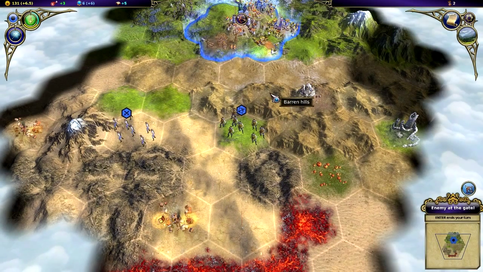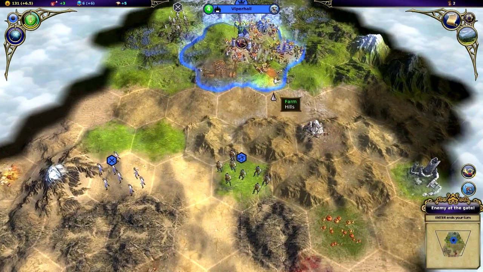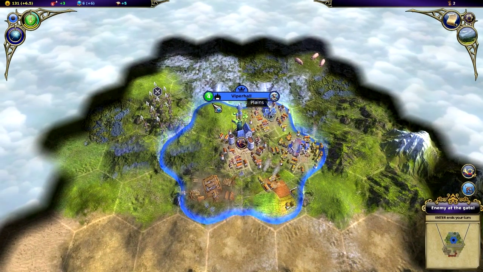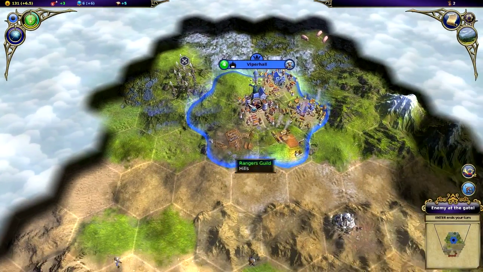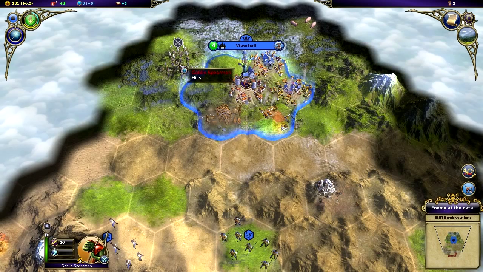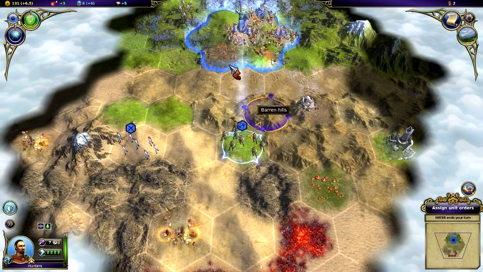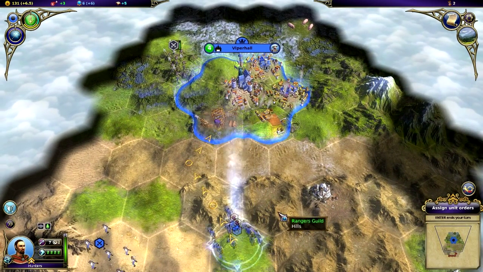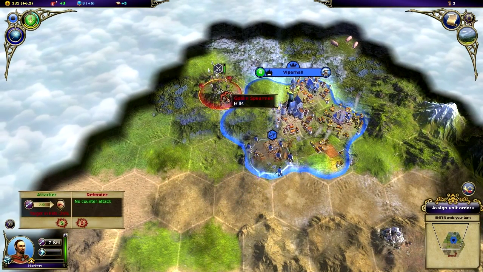Hopefully I'm not too close to people. Sometimes you get your city spawned right next to another major city. And it looks like I'm already under attack by some neutral guys. I think I can make at least one over here to protect my city. Let's see if it's close enough. There we go.